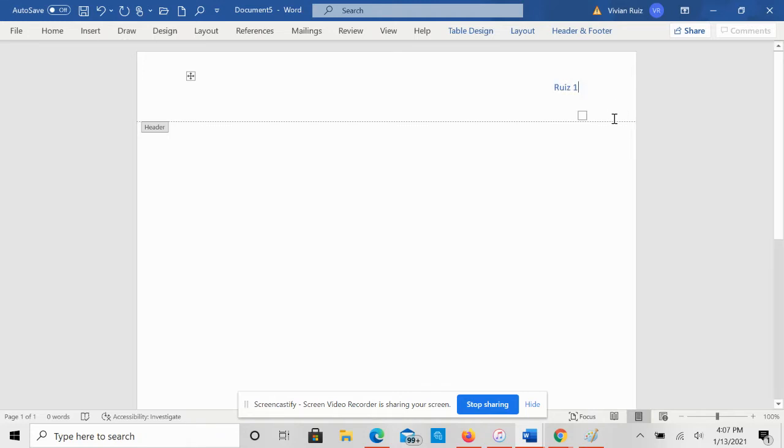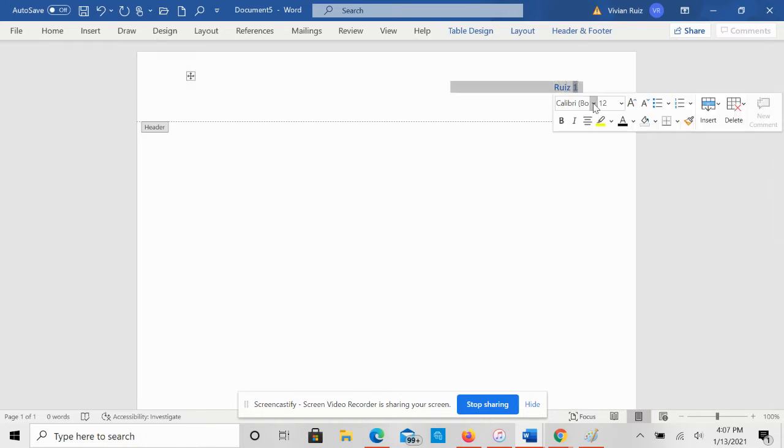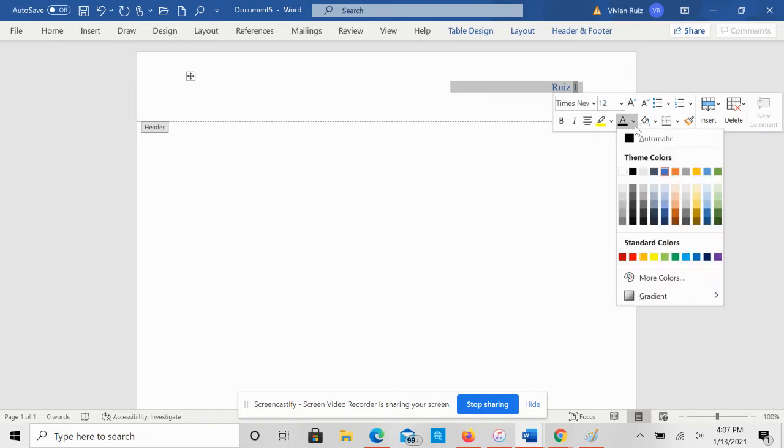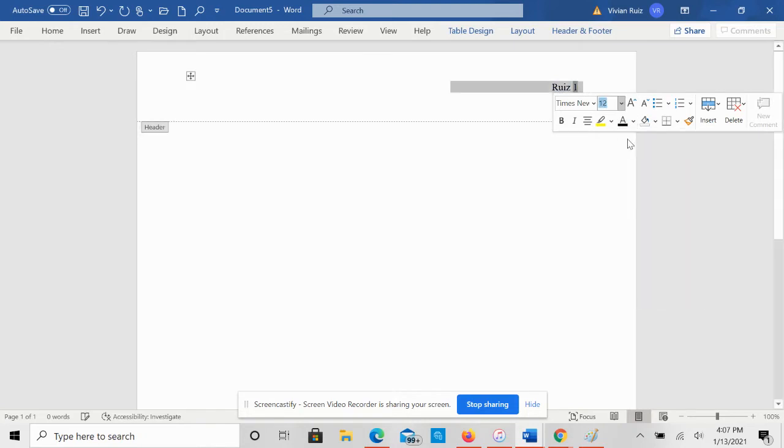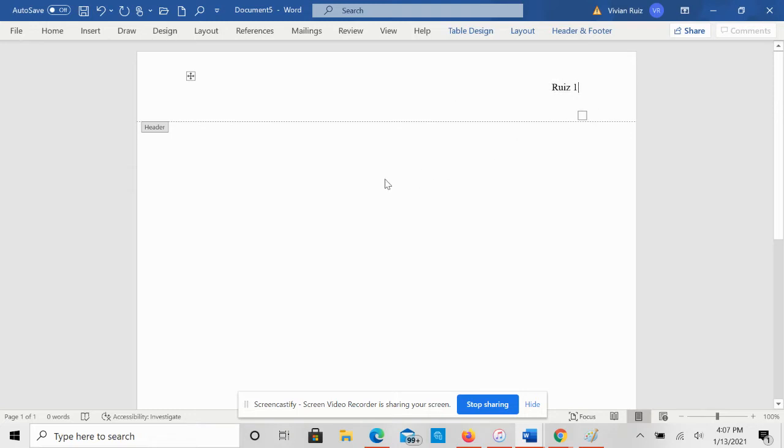Boom, that's it. Before we move on, let's make sure that this is Times New Roman size 12, which is what I'm doing over here, making sure it's Times New Roman size 12, and that it's in black ink. There we go, and there we have it. All right, to get out of here, I just press the escape or ESC key. There we go. All right, next thing I want to do is the heading.